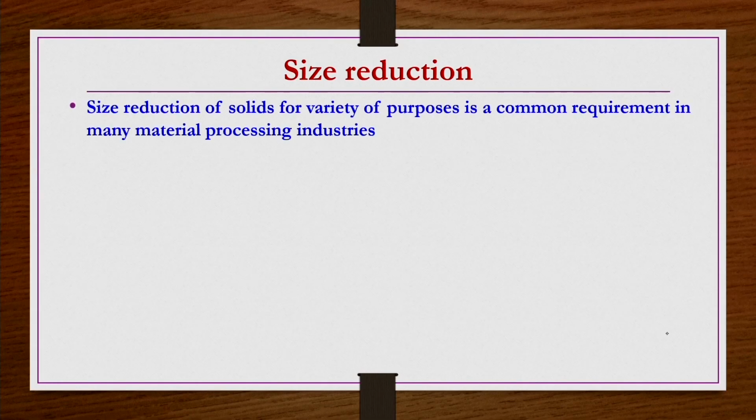So, as we already know, the basic purpose of size reduction is to reduce the size of bigger particles to smaller particles, because smaller particles are very convenient to use in any of the given unit operations or unit processes, or even for transport or conveying as well. So, size reduction of solids for a variety of purposes is a common requirement in many material processing industries. We will see some examples also.